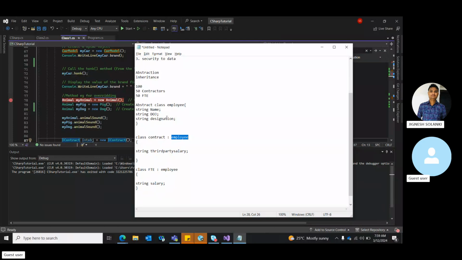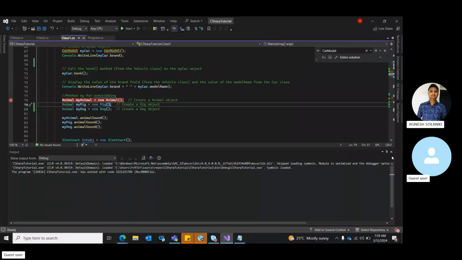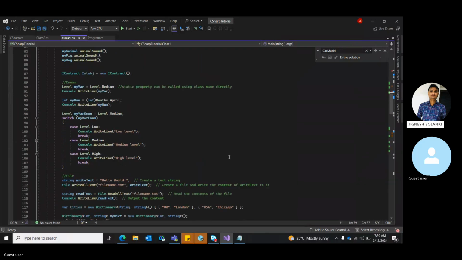So that is abstraction. Now these variables are protected, so you are hiding them from the outer world. You cannot directly call the employee and its name, you can only use it via contractor or FT. This is called abstraction. Very simple.